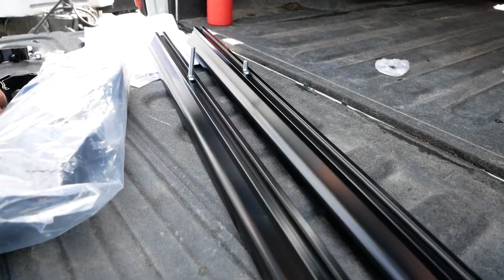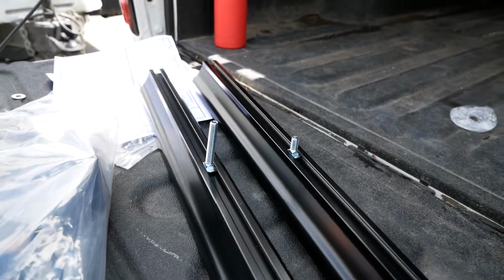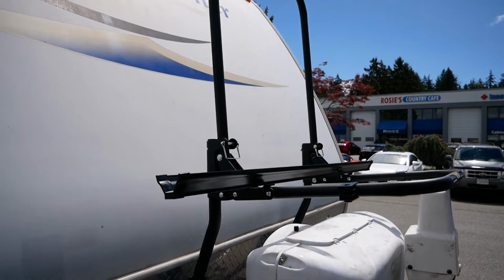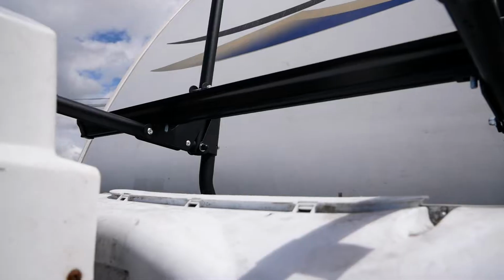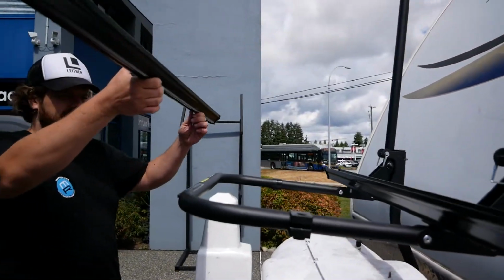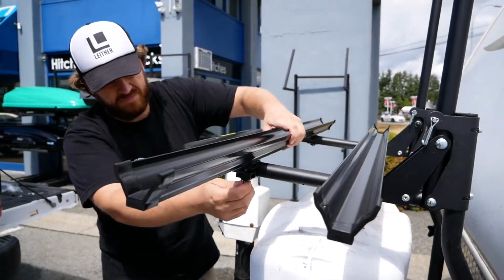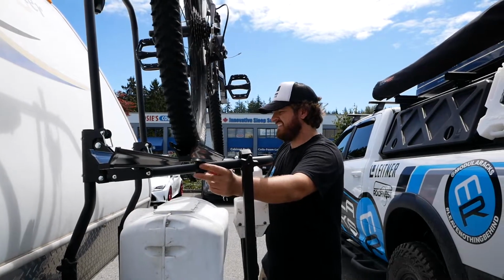When you go to install the trays for the bicycle rack on the lower hoop, note that you will have one short set of bolts and then a series of long sets of bolts. These short bolts are for the position closest to the bike rack, where the actual bracket, the folding mechanism, has a plate, and then it doesn't have to drop very far through. The longer sets of bolts are for the nylon C-clips that you're going to slip around the bar, and those nylon clips allow those ones to be moved back and forth.